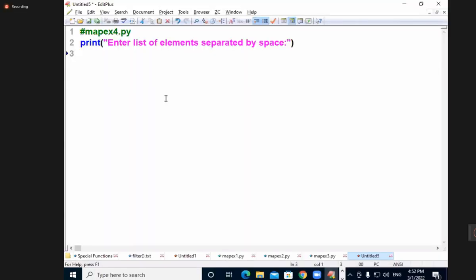And now tell me what I am taking. LST is equal to float of val for val in input dot split. Are you following? This is called which concept? List comprehension we can call.